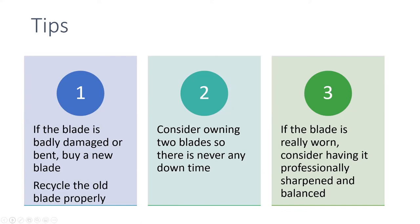One of the arguments, and I'll call it that, I hear all the time is, well, if I take the blade off and send it out to be sharpened, I may not get it back in time to mow the lawn when it's ready. Well, the easy solution is just own two lawnmower blades. You know, lawnmowers cost these days several hundred dollars. So I don't think the cost of a second blade is really going to break the bank in the long run. And if you have two blades, then it's simple. One comes off, one goes back on. You're ready to mow the lawn the next time on your schedule, and you don't have to worry about getting that lawnmower blade back. And then just cycle again the next time.